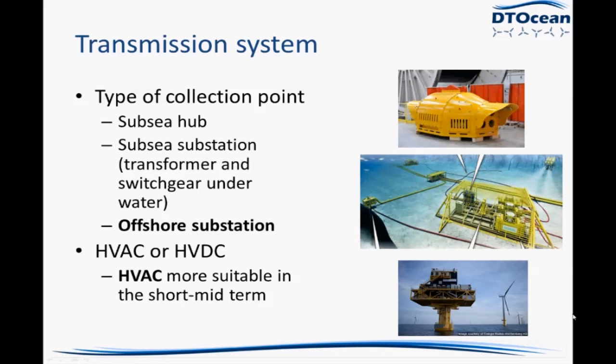Again, in the short to mid-term, considering the sizes of farms we're considering in this project, up to 100 megawatts, and the distance from the shore, up to 50 kilometers, for this combination, at least right now, HVDC is not cost efficient when compared to AC transmission. So we're making a choice there. We are sticking with HVAC, and we will be considering HVDC later on in the project as an enabling technology, because 10 or 20 years down the line, with the cost of switches and converters coming down, HVDC might become a more cost efficient choice.